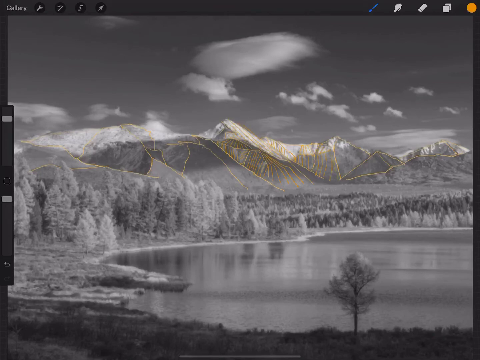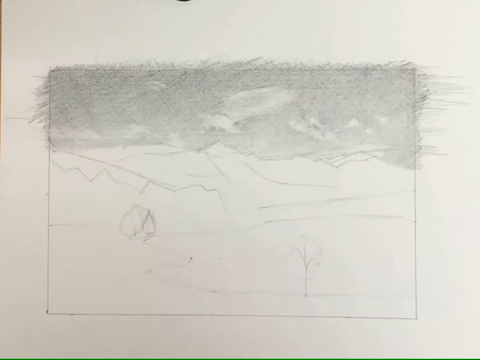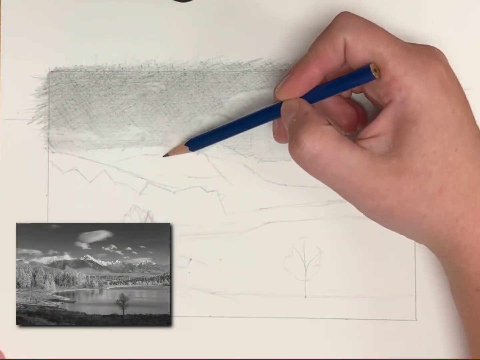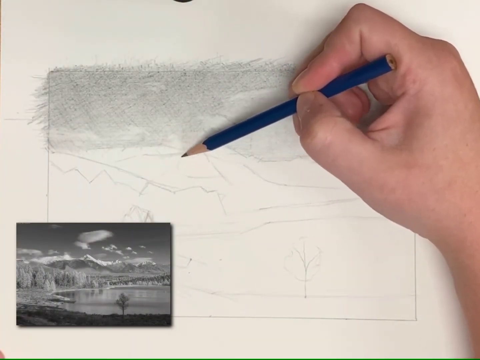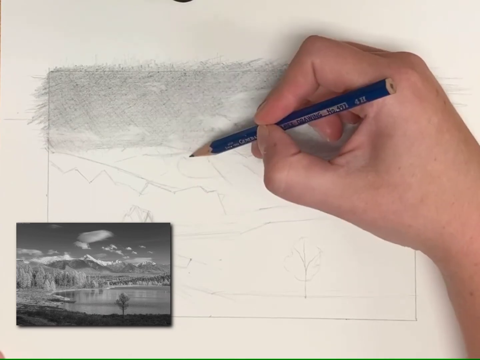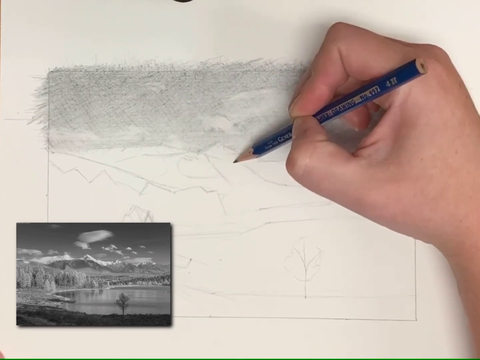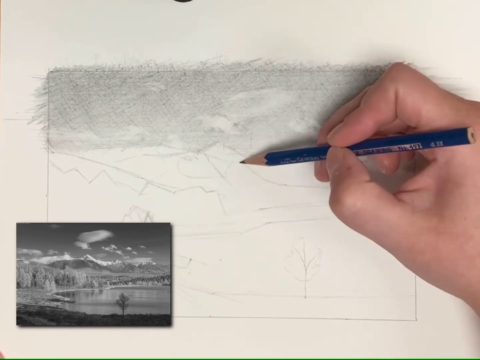So it's important to get these angles accurate, as the direction of these marks will help give volume to the form you are shading. These can be easy to find if you analyze the direction of your shadows within each plane section. Most of the time, the angles that your marks should be drawn in will also reflect the contour of the mountain or rock itself. Once you feel confident that you've captured each plane change and the direction of your marks within those plane changes, feel free to begin drawing this out on your mountain area.